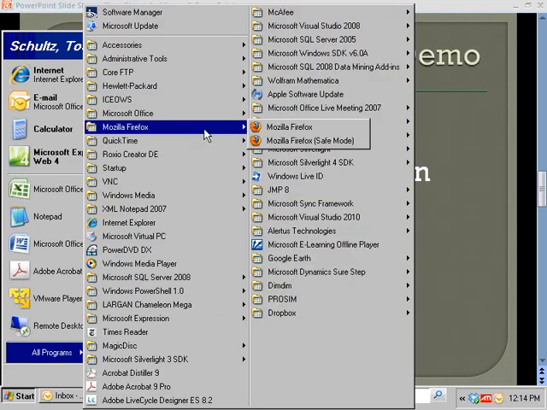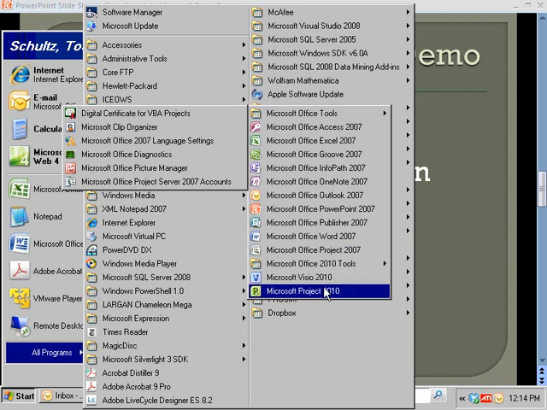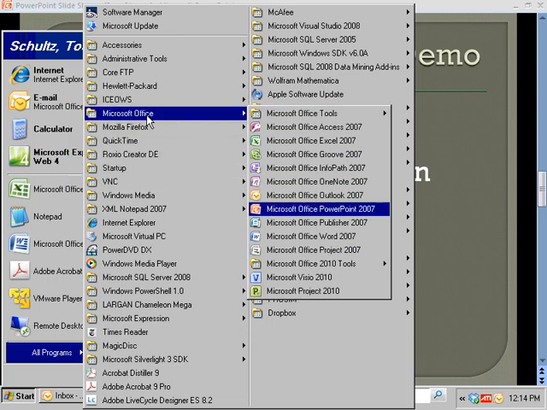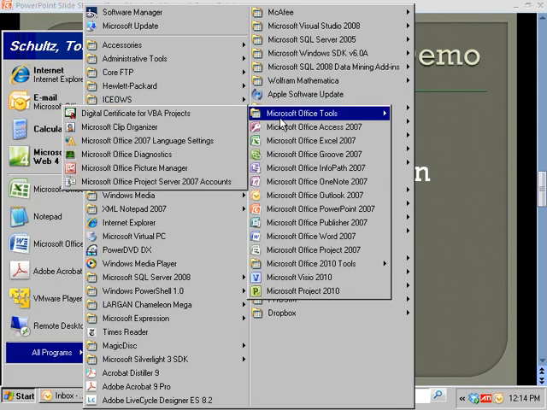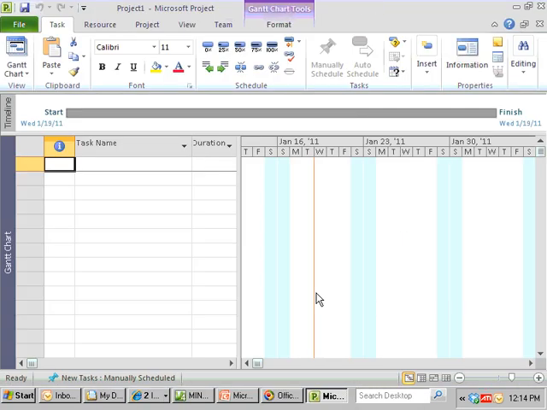To actually do a project, realize once you've installed project management software, or if it's installed on the computer, it really is part of the extended Office. And when you install it, it's going to fall in under Microsoft Office and Microsoft Project 2010. There we are. Notice it says new tasks, and it just kind of flashed up something here. And I'm going to concentrate on it now.